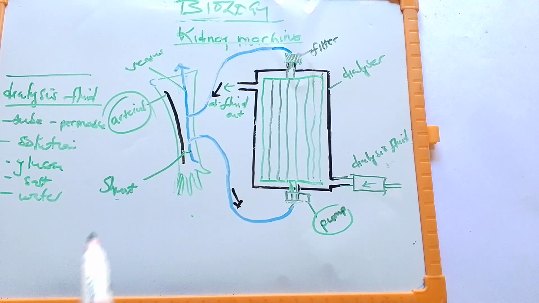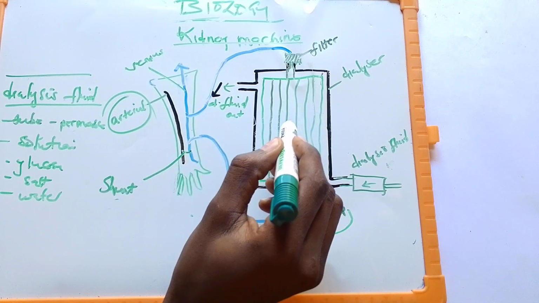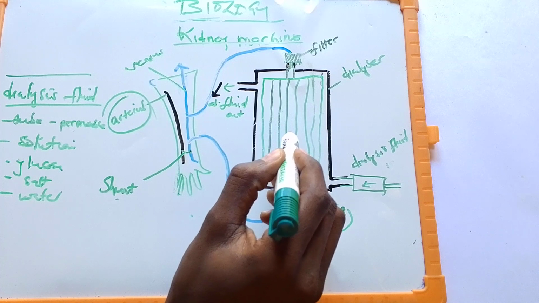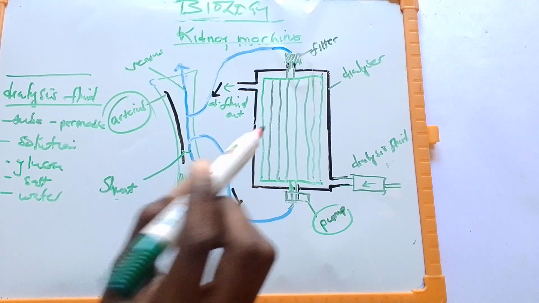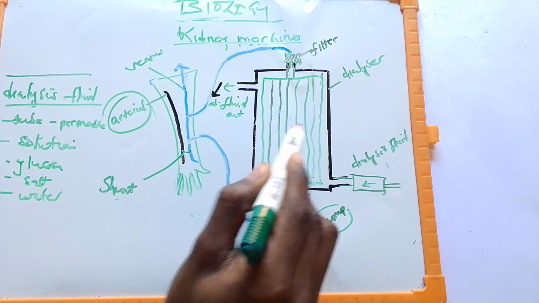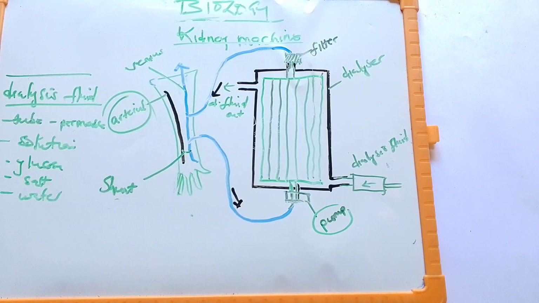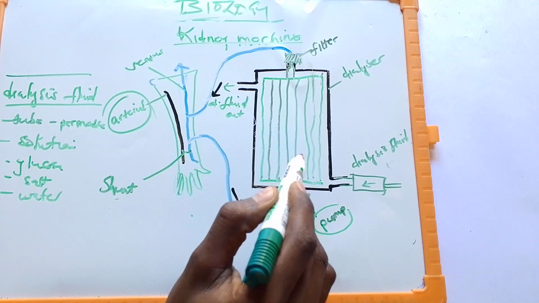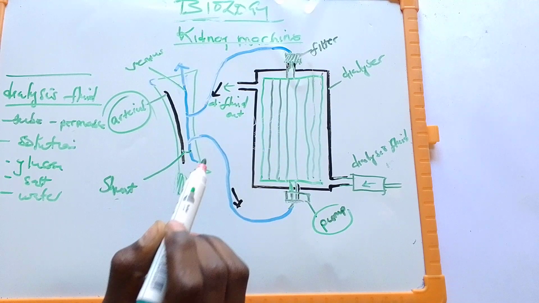So why do they balance this concentration? Imagine the concentration of the solution in the dialysis is lower than the concentration of the blood, meaning that glucose can escape either from the blood into the fluid or from the fluid into the blood, which will create an imbalance of glucose in the body. As a result, another effect can occur. You're trying to remove the waste product, but at the same time, the same things you're trying to remove can go back again into the blood.